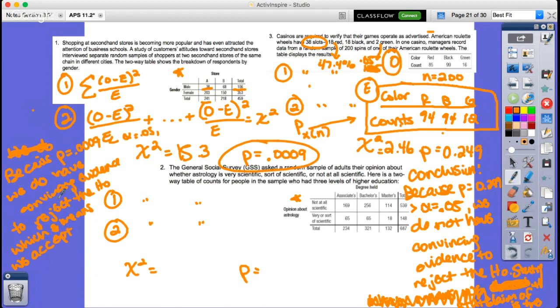We accept, and what was the alternative up here? The alternative was that the two stores are different, right? The two stores have a different, because this is a chi-square test of homogeneity here, that these two stores have different distributions compared to gender, which means we accept the alternative stating the two stores' distribution of gender is not the same. Cool? And that's how we would list that there. Okay? So again, this is chi-squared of homogeneity. Okay? Because of two populations.